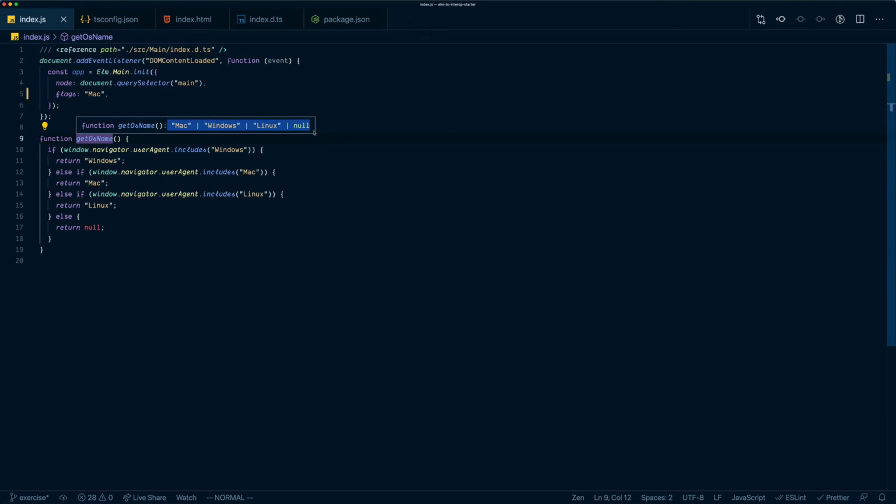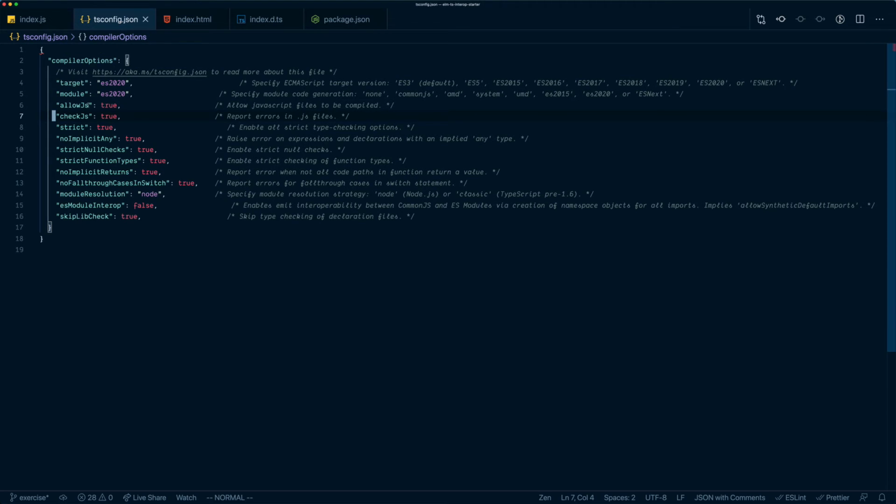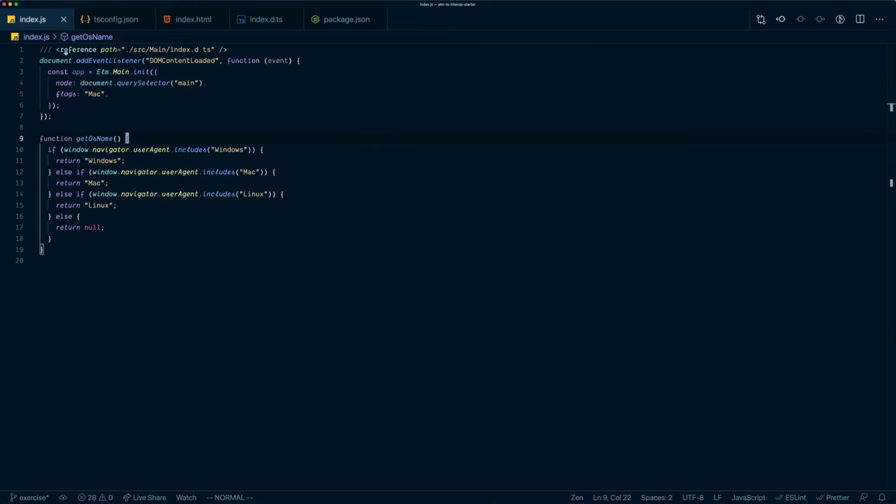And notice that TypeScript, even though this is just a plain old JavaScript file, we've set our tsconfig to check JavaScript. And so it has this type information. So it knows that this function is going to return this type. So if I can get my cursor over here, let me just copy this type.